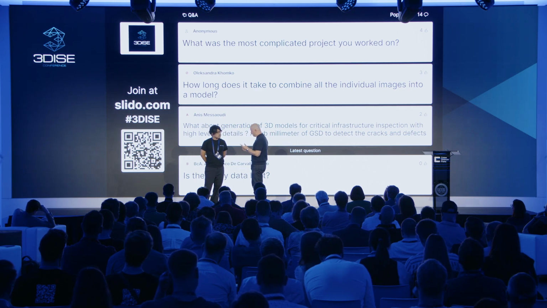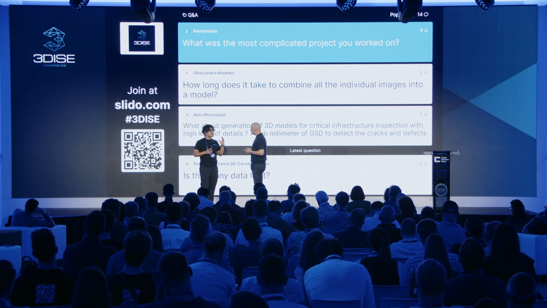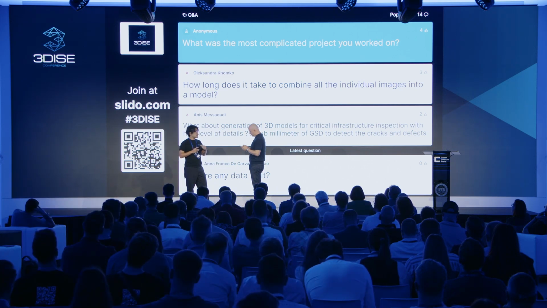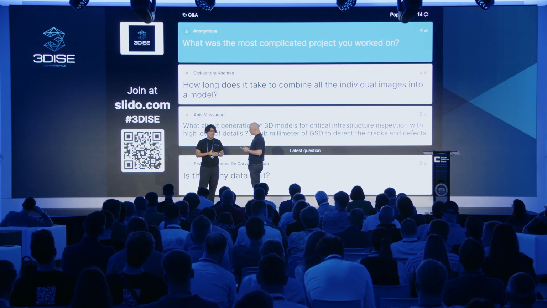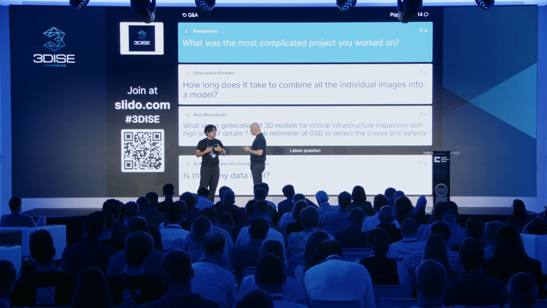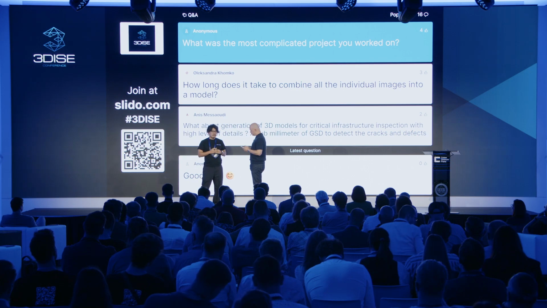Perfect. Well, you showed us a project of scanning the Himeji Castle. What was the most complicated project you worked on? Yeah, so there's the spheres from the rooftop. At our booth, I can show you the real sample we captured from a rooftop at Sevilla. As you can see from the slide that I showed you, Sevilla has a lot of details and a lot of different shapes. That was a little difficult because it was limited to a certain area. But thanks to our technology and the Navi app helping me capture those complicated scenes, I had never really been scanning so much before I got involved in this project. So that's helped me a lot.